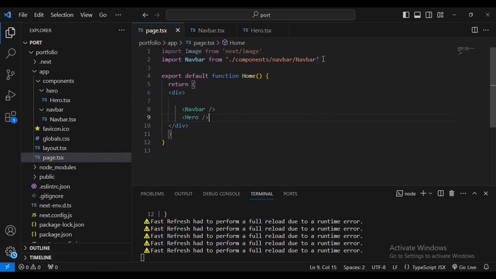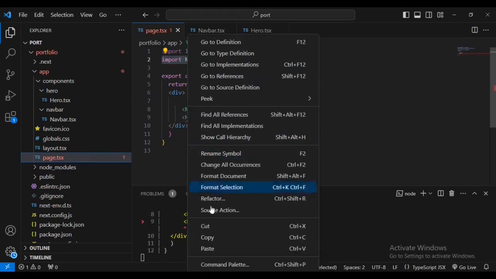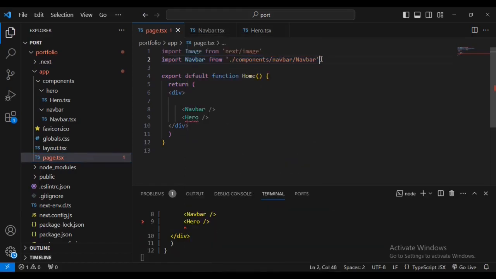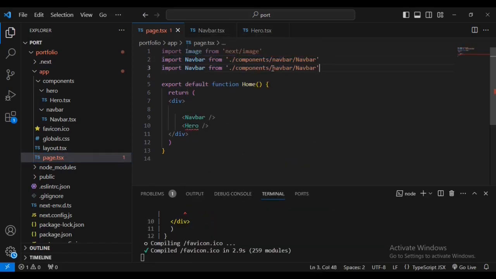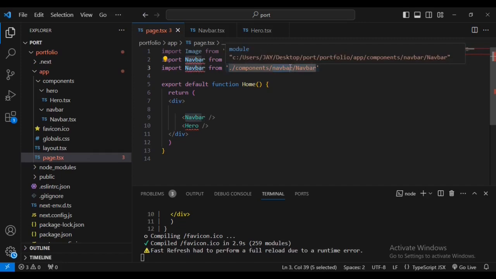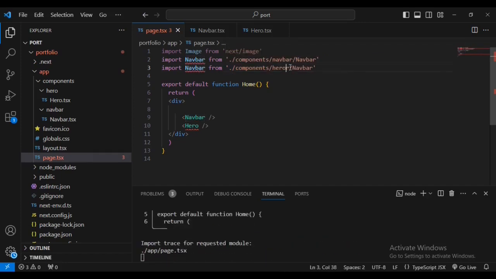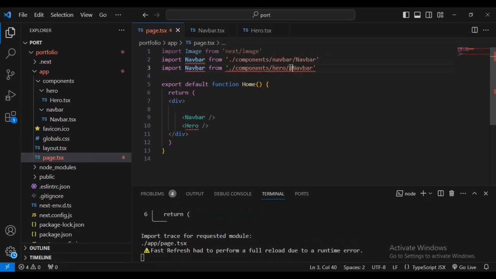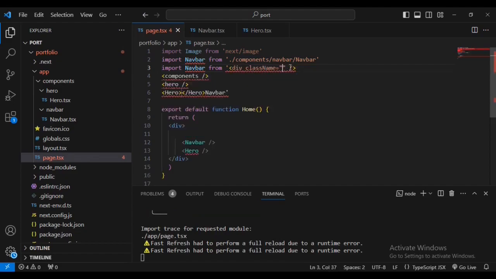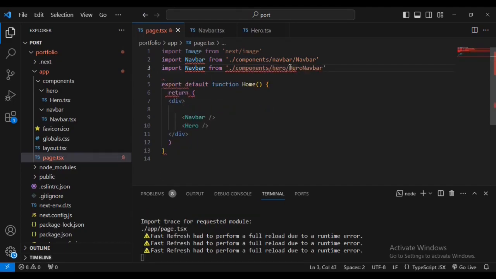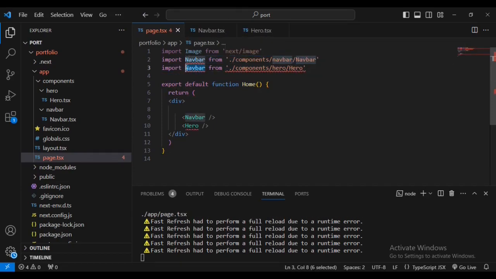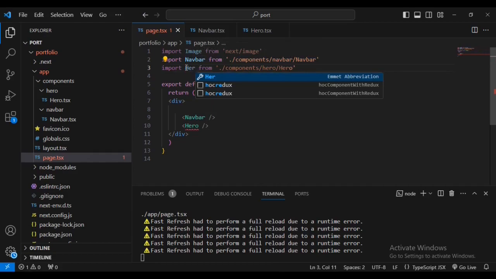I need to copy the code on line 2 and paste it below. Then we're going to change everything to hero there. It's the hero folder, and then this is the Hero. Then we're also going to have the Hero export there.